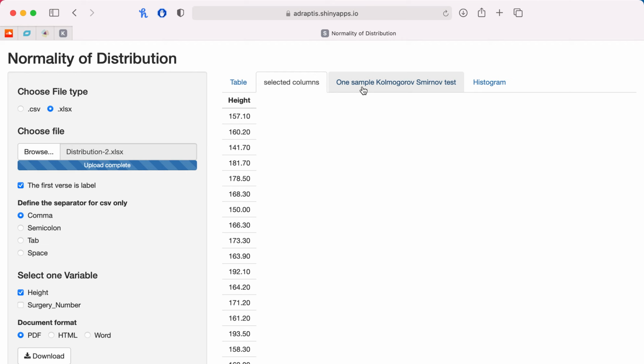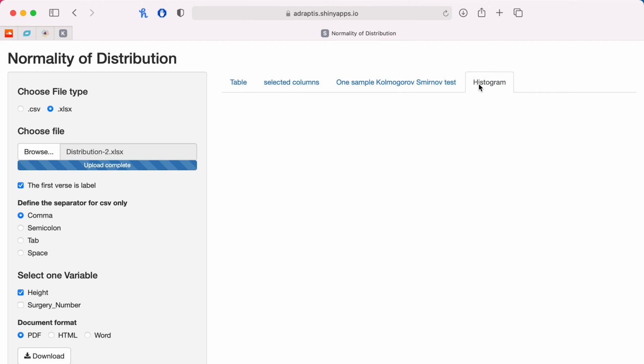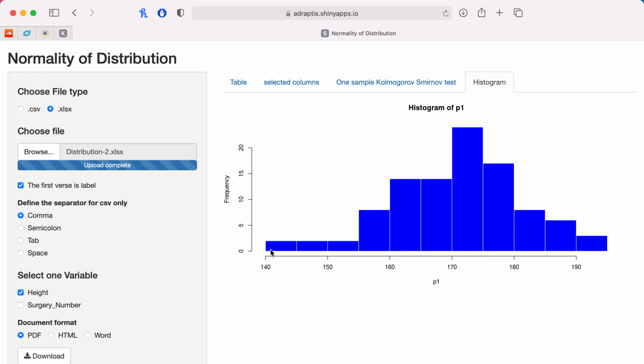So essentially, what we can do when looking at distribution, more crudely, is have a look at the histogram. This is a histogram of the distribution of our data, and as we can see, it looks normally distributed. But this is a very crude method, and the one sample KS test will give us a statistical likelihood that our data is normally distributed.